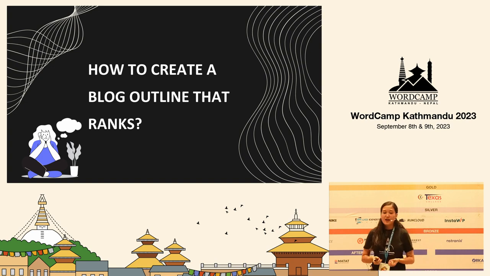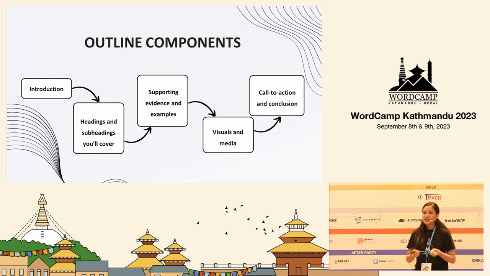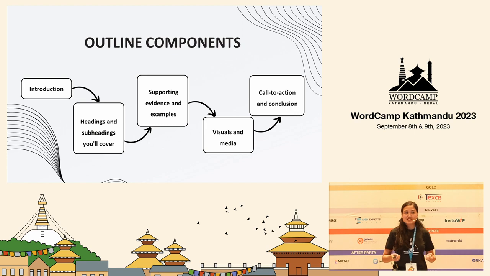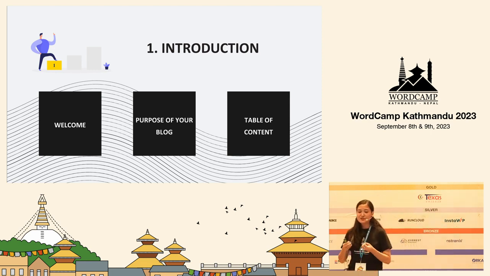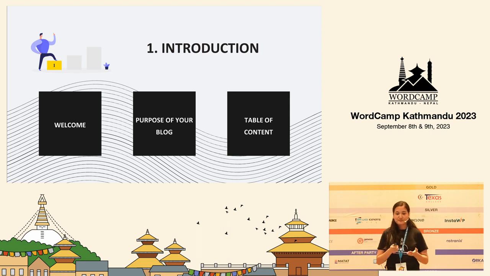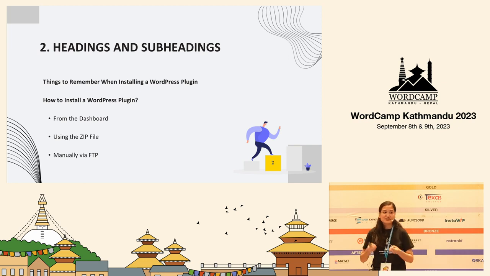The topic is: how to create a blog outline that ranks. In your blog outline, it must contain various components. These are the top five important components your outline should contain, so let's go through them for our article 'How to Install a WordPress Blog: Full Guide.' First comes the introduction — you have to add an introduction that will welcome your users, state the main purpose of your blog, and remember to add a table of contents that helps readers know the main topics included. After that, logically divide your content into different headings, and if they are longer, further divide them into subheadings. You can even use your keywords for your headings and subheadings.